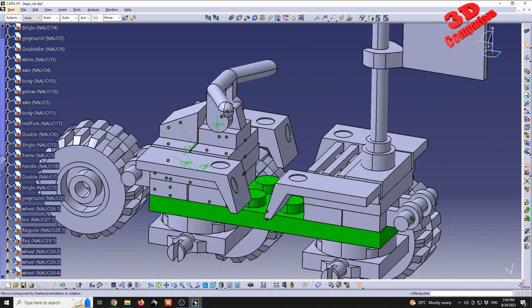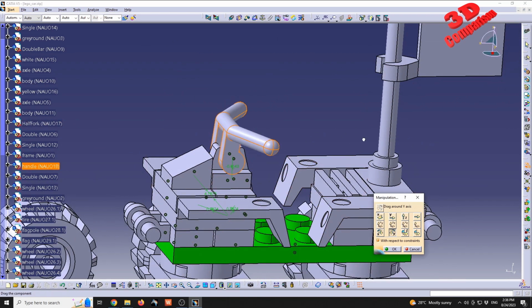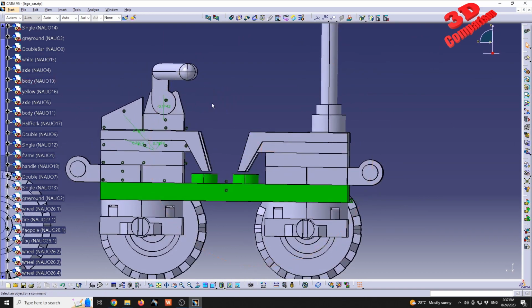And now if we try to manipulate, let's see, if I move this on the y-axis, only the wheel will move. So this is the main objective of this Lego car, that you assemble all the components and they should only move within the desired direction. So in this case, we know that on the y-axis we want to move this. So I'm going to cancel that, and we're going to proceed to the other side of the car.